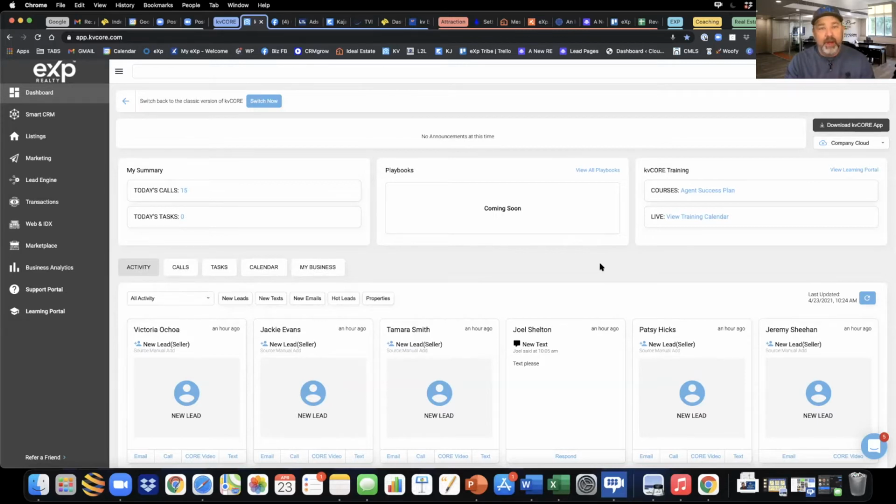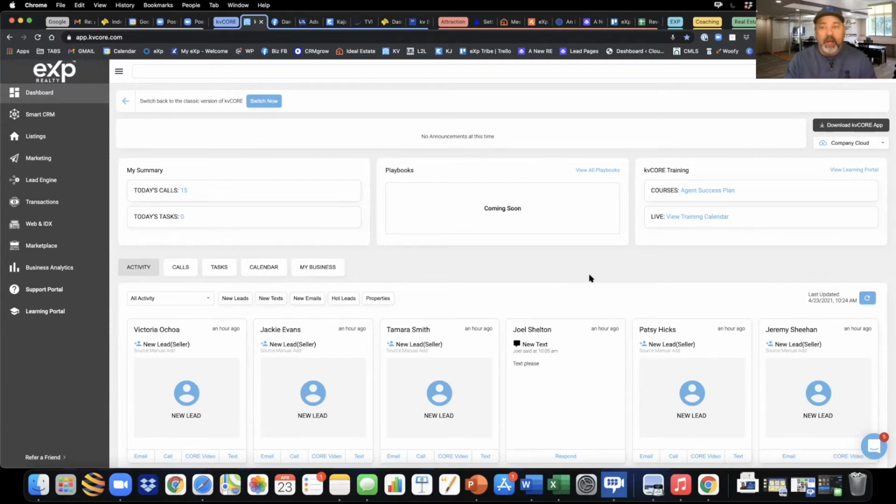Okay, very important to understand that because I do know some people who get that smart number and then they start advertising it. They put it on their business cards and all this different stuff. If you do that and you're using the corporate number that was assigned to you, you are going to absolutely have to get your own smart number because you're giving leads away to other agents. Okay, so please understand that.